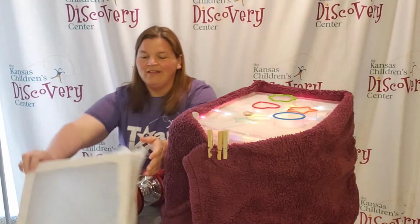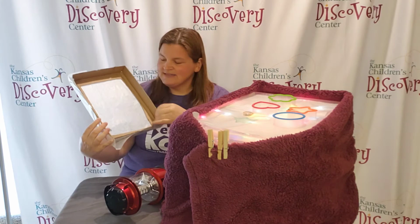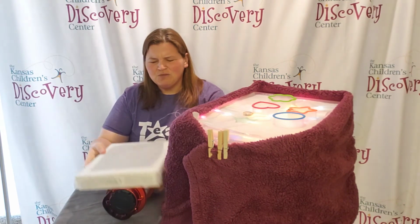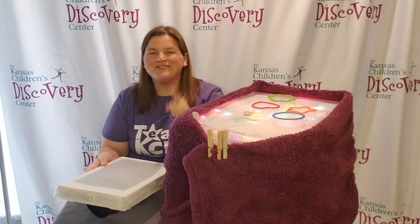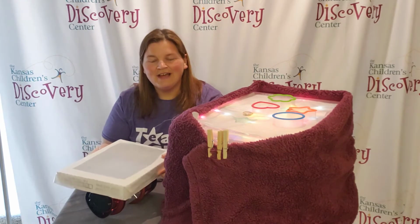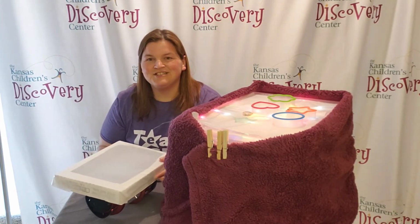Now, if you don't have a plastic tub, that is okay, because you can make one out of a box as well. All you need to do is get a box. This is like the lid to a box, and cut out like a picture frame. Then put wax paper or tissue paper on top, and you might not be able to put it directly on top of your light source, but you can use your engineering skills to put a block here, something to hold it up, and then put a blanket or something to block the light on the edges, and you're ready to go.